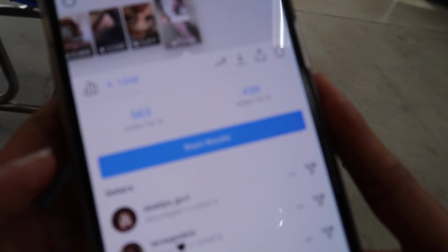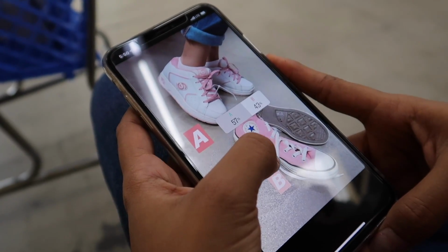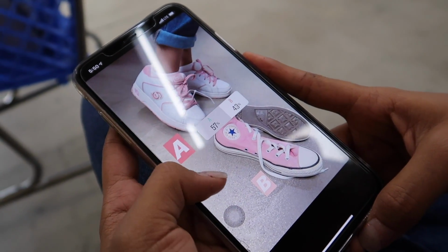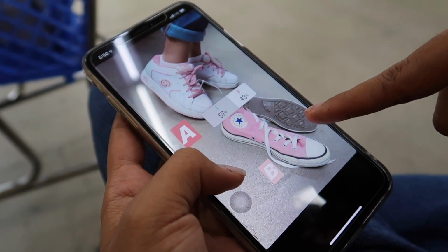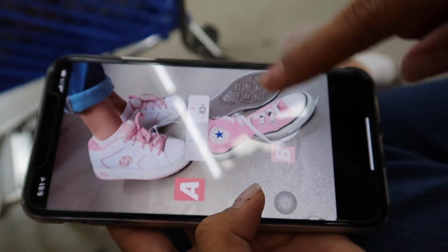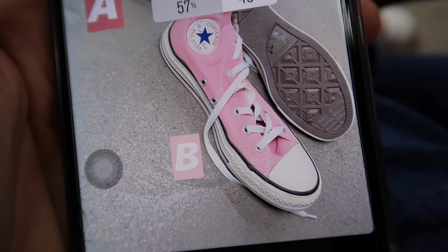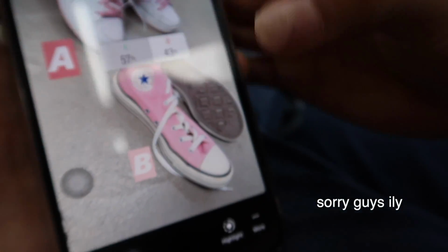Okay. You are gonna be getting the Heelys. Yeah. I feel like Converse is more like soft girl too. This is more like e-girl. I don't know. I liked these at first, but now that I'm thinking about it, this would make more sense, because I feel like these Converse go way better with the clothing that I got. The fans said to get Heelys, but you know what? The Converse are cleaner. And we're breaking the rules and we're gonna get the Converse. Yeah, I just feel like it fits my style more.